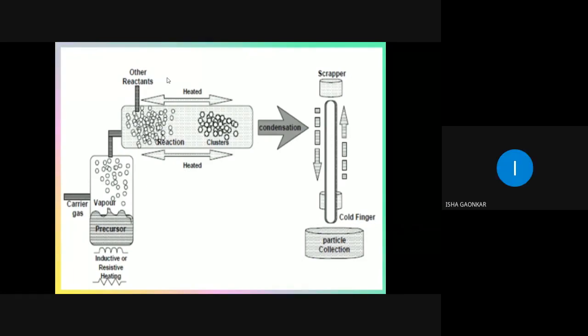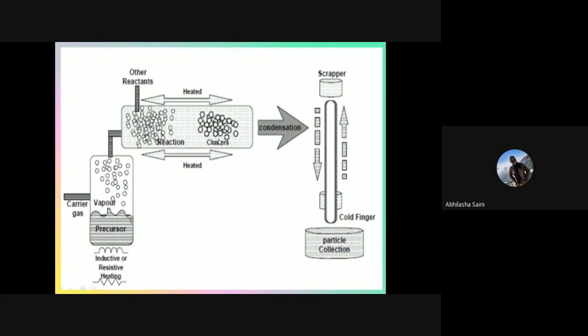Everyone? Yes, ma'am. Okay, so the reaction will take place on that substrate by these precursor vapors. As a result of the reaction at that high temperature and pressure, substrate पर ही वो reaction create होता है, and the product of the reaction will get on the substrate itself in the form of clusters.